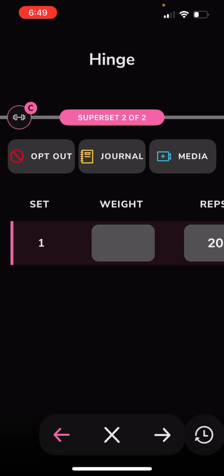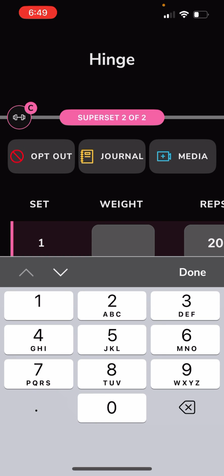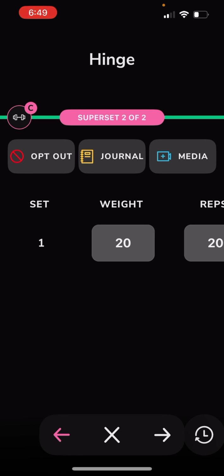I would click on the weight box, enter that 20 pounds that I was doing, and that's going to be my weight load that's recorded, so we can continue to keep our progressive overload going throughout. We don't want to be guessing on weights week to week, so this allows us to see that past history so we can continue to progress as we go forward.